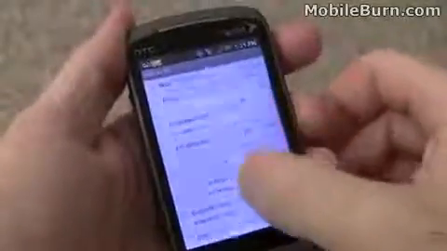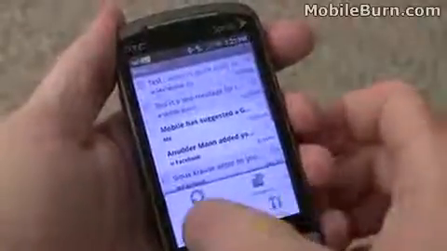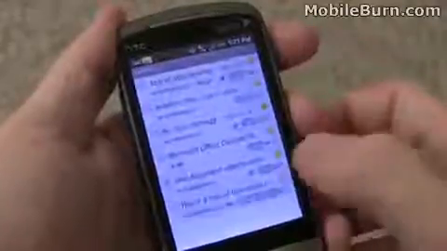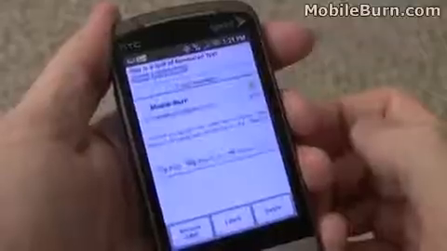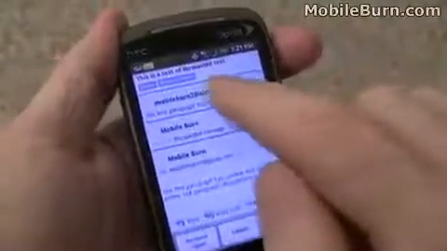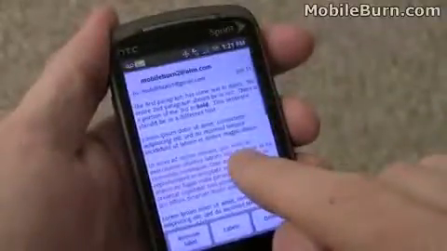This is the Gmail client. It's the same Gmail client you see on other Android devices. I'm going to tell it to show me just a particular type of message, just the starred messages, so I can find a couple things to demonstrate. You'll see it's the full conversation mode, just like you would see on the web-based Gmail client. Here you can see we've got colored text, bolds, italics, things like that.